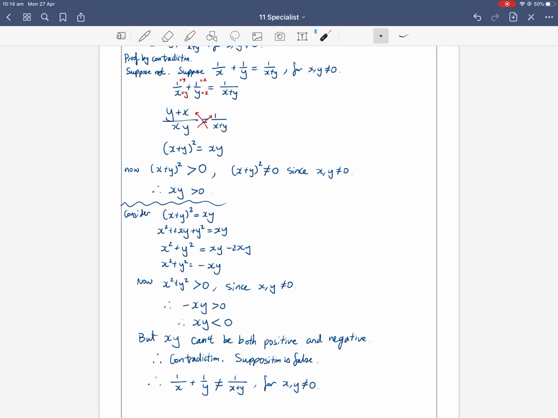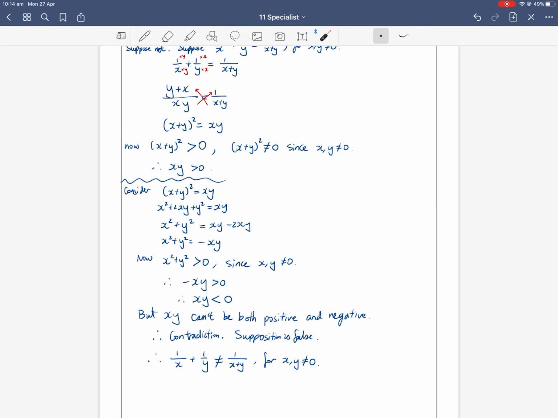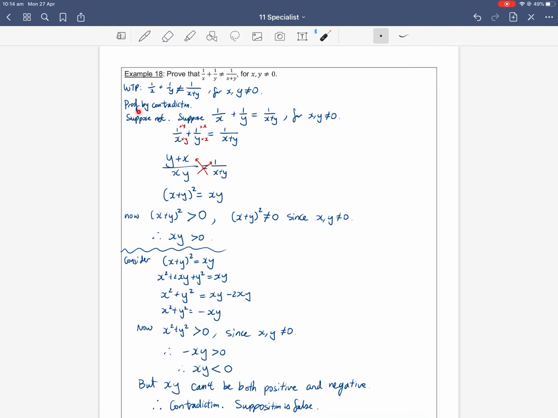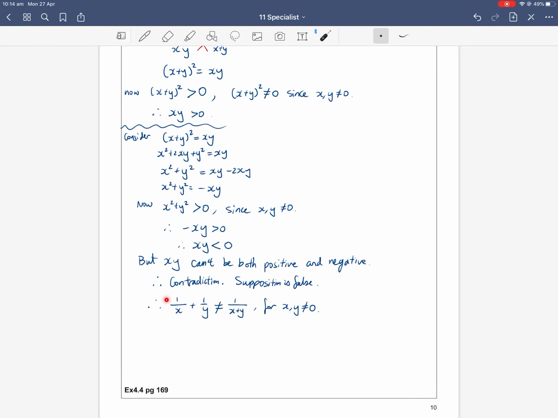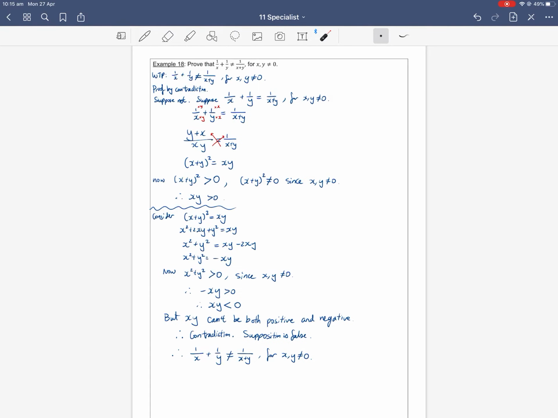Using algebra relationships, we can establish that xy is positive. And then if we consider the same relationship that we assumed from a different perspective, we get that xy is negative and not equal to 0 because x and y aren't equal to 0. So we have a contradiction because that's saying that a number is both positive and negative and not 0. So that's not possible. So we have a contradiction. So whatever we assumed at the top here, which is the opposite of my original statement, is false. So if it's false, that means my original statement must be true.